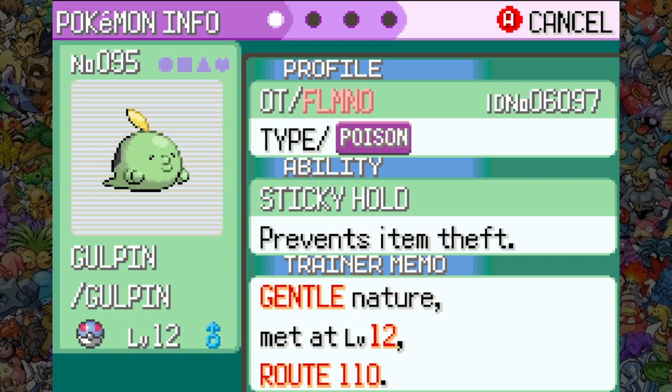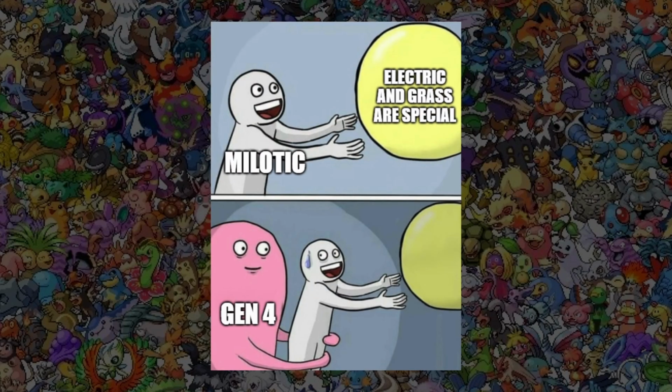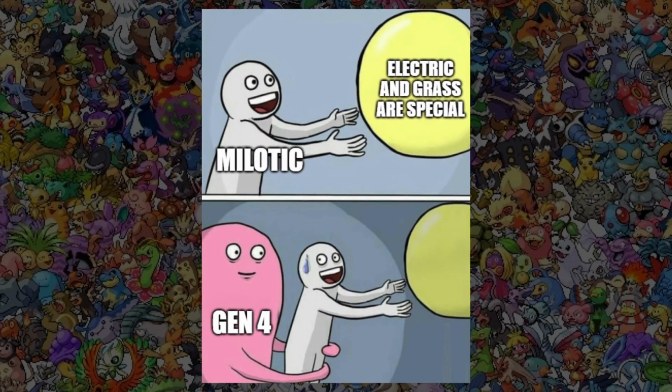We can fly now, so I head back to Route 110 and catch a Gulpin, who we can use to catch our next team member. I want to use a Milotic since it's a really good Pokemon, especially in Generation 3.